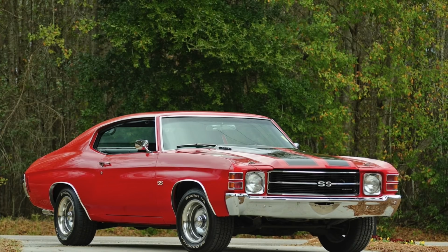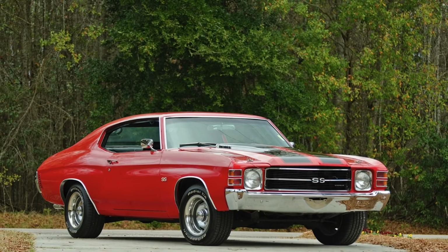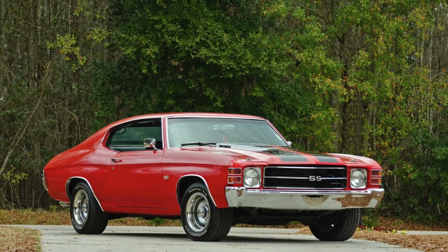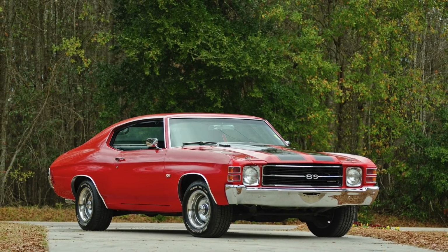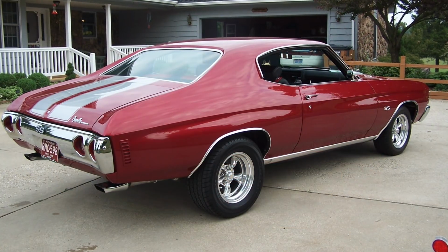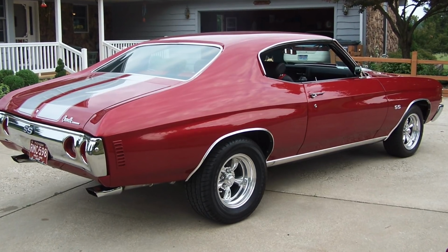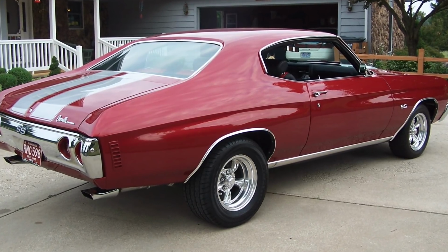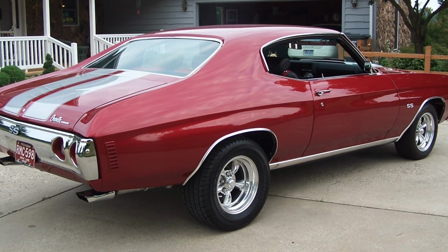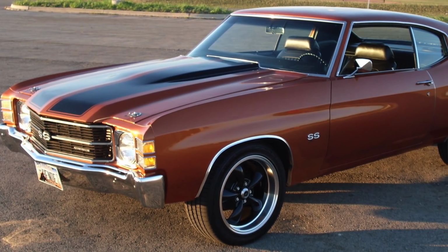Let's talk about that 1971 Chevelle now. 71 was the year Chevy dropped the quad-style headlight, or the two on each side, that design, in favor of the single light on each side. Also, because of some new emission standards, the performance options were pretty significantly reduced. I remember this car. I liked it a bunch when it was released. I wish I had one today. Chevy offered it in two different styles, a sports coupe and then the four-door sedan.